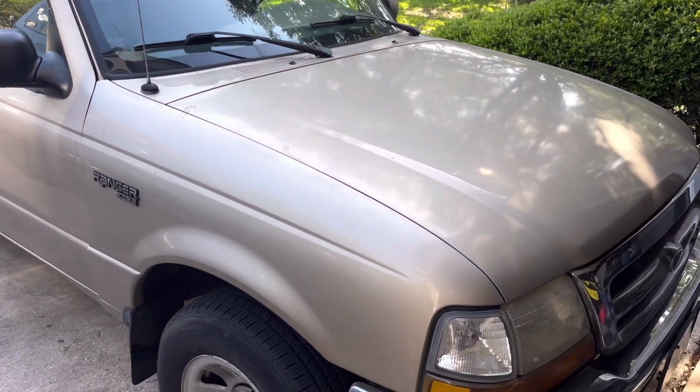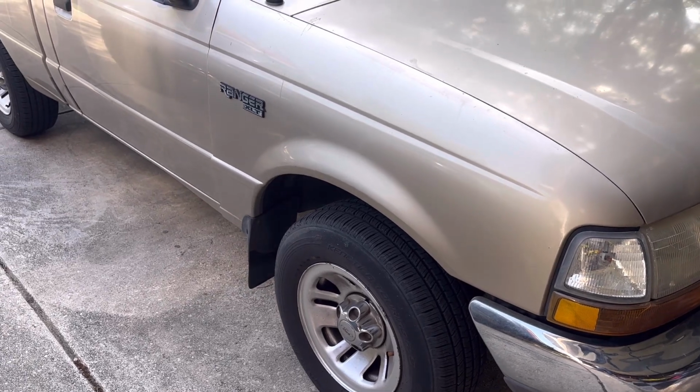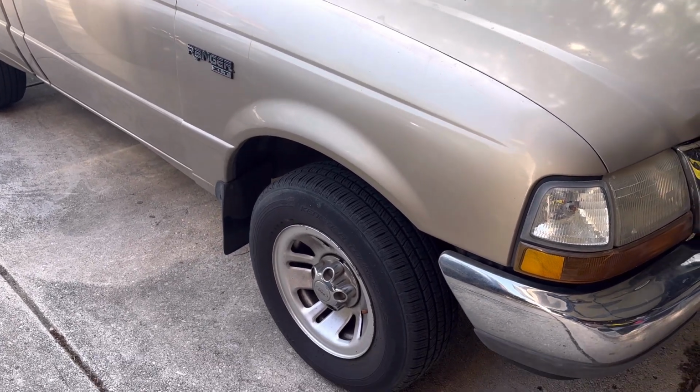Today we're going to change the upper control arms on my 1999 Ford Ranger two-wheel drive. And I'll show you what to do when we come back.